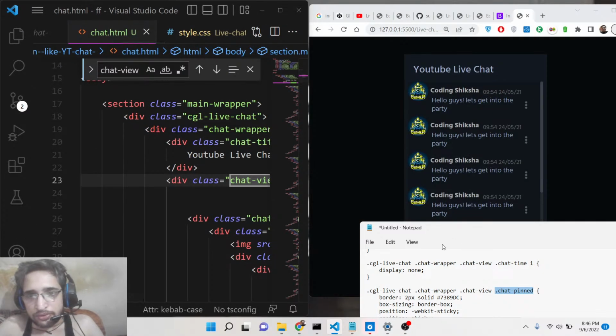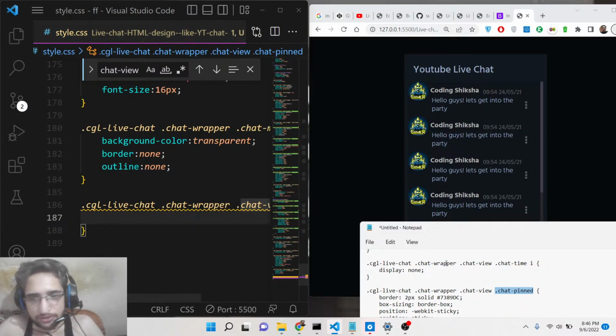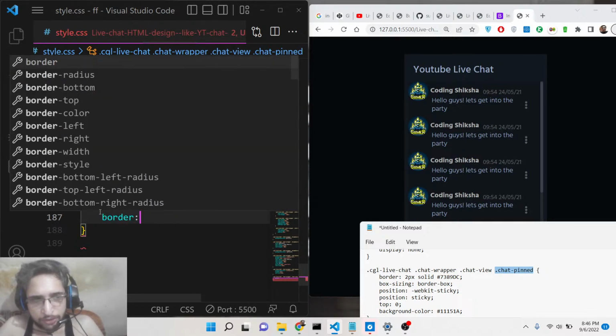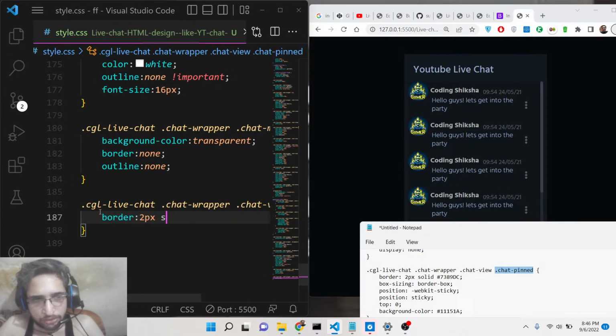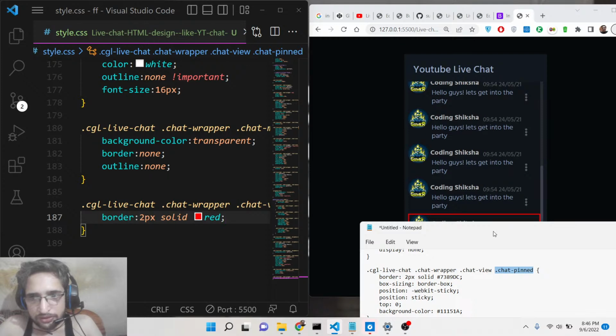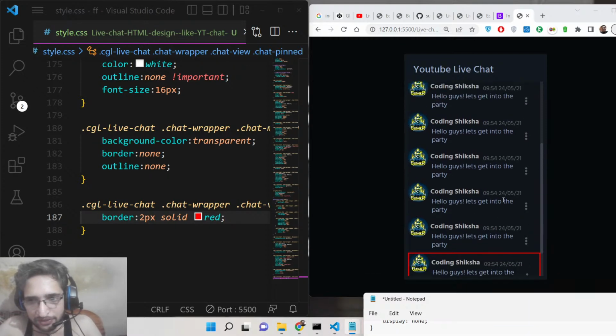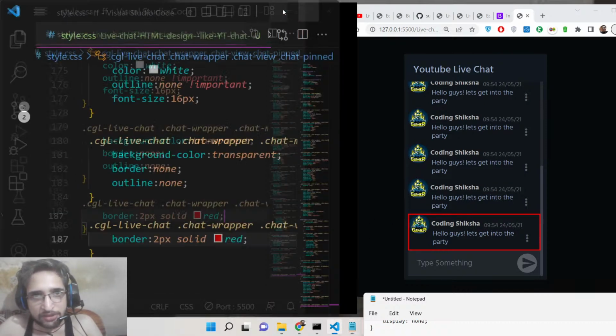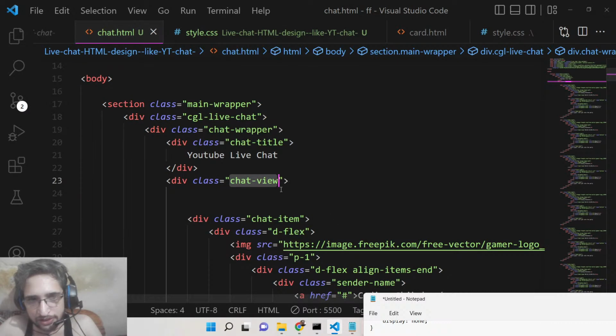So now we need to highlight this. In style.css, here you need to give it a simple border. You can give any border, any color. 2 pixels solid. You can even change it to red as well. So now you will see this chat message has this red color. Let me highlight the first message that we printed out so that we can clearly see.